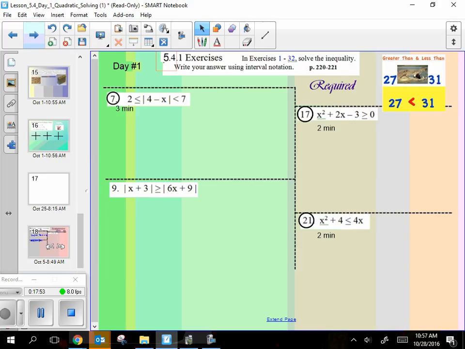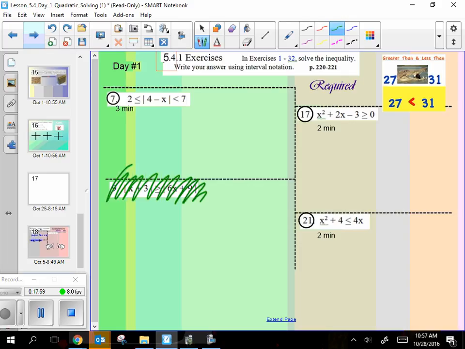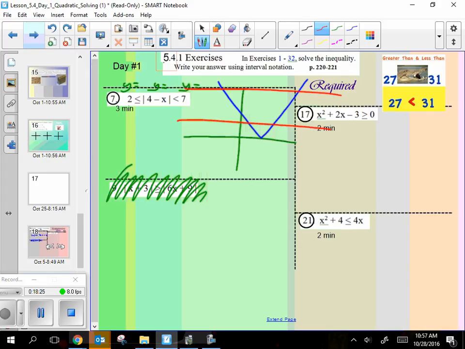Okay, there's too many of them. I'm going to have you skip this one. And this one. Oh, you know what? I probably should leave that one because it's different. This is sandwiched between 2 and 7. When you graph this one, you'll have 3 lines. You'll have this line that's been moved over 4, and then it's going to be between the 2 and the 7. So it's like this part of the line and that part of the line is where the V is between 2 and 7.